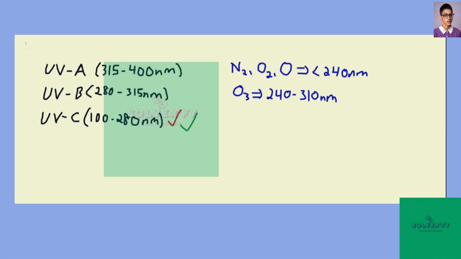However, anything above 310 is not going to be absorbed. So the lower end of UVB, those last 5 nanometers from 310 to 314, are going to go through, and 315 to 400 are also going to go through. Both these regions are going to go through. UVA will mostly go through. UVB will slightly go through, since it's at the longer end.